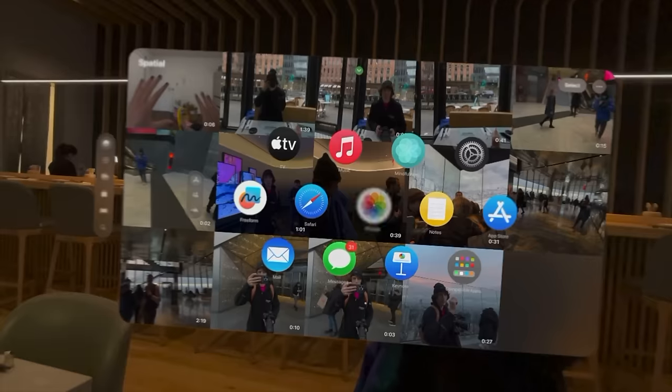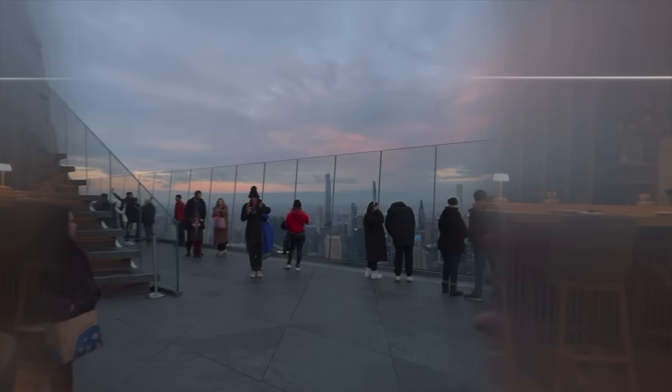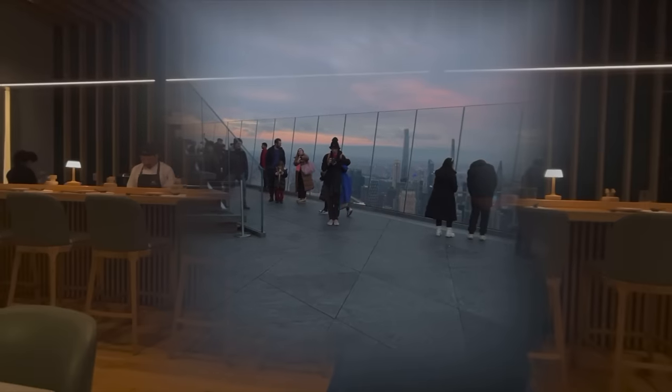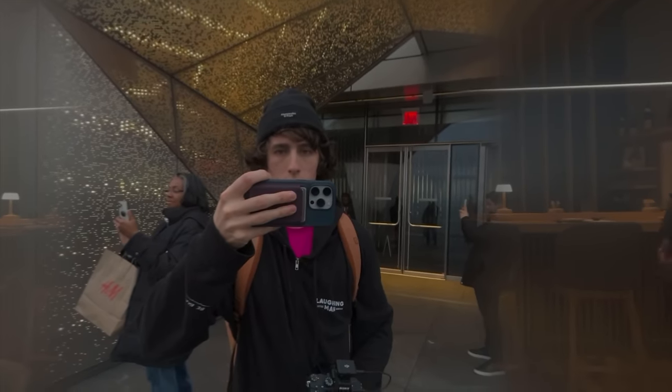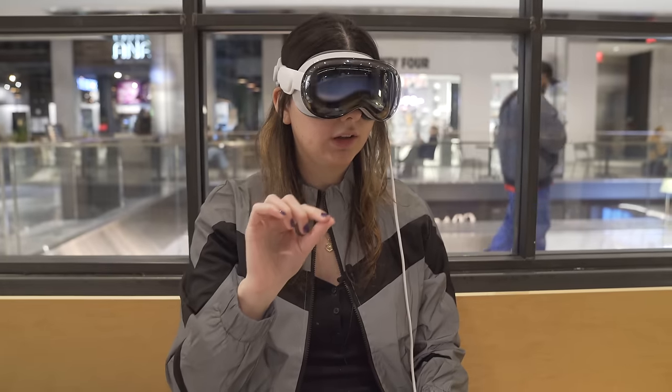It is now 5:38 and we're having a very late lunch. I'm going to review the footage from above to see if it feels like I'm back in the moment with spatial video. Opening up the photos app right now — wow, oh my gosh. This is one of the things that's really hard to show on camera if you're not there trying it out, because there's a level of depth where it feels like that's my hand as I'm watching back this footage. When it's just a screen recording it's harder to convey, but this looks really real. The resolution is not as high as real life, but it's still incredibly realistic.